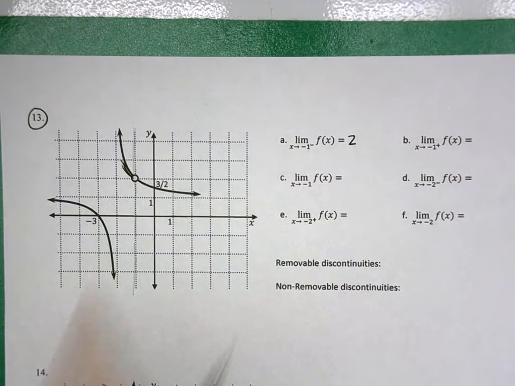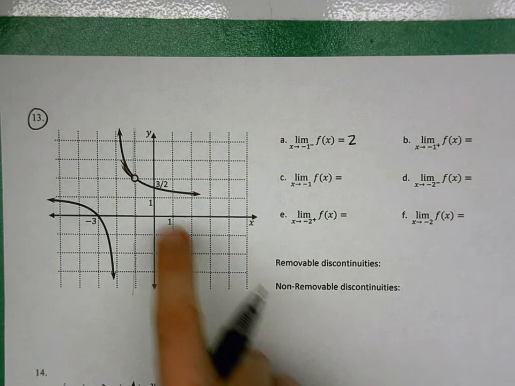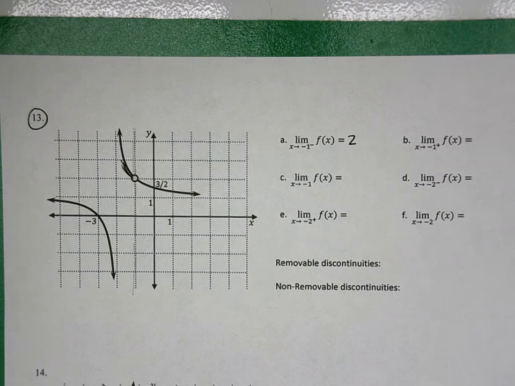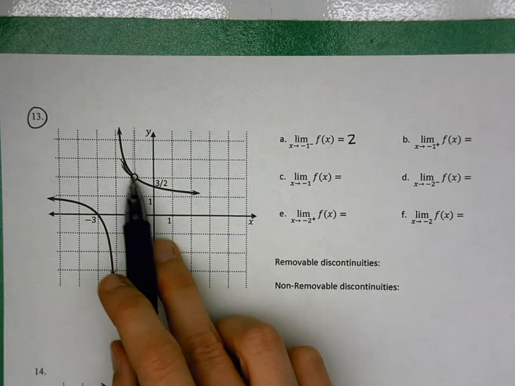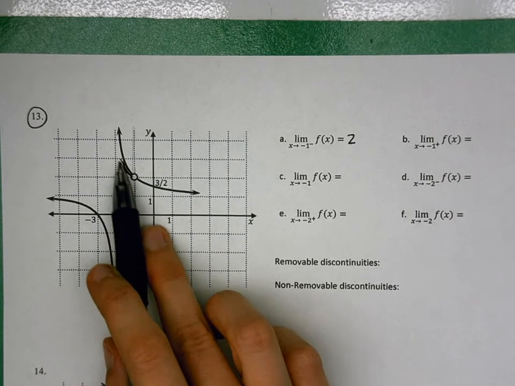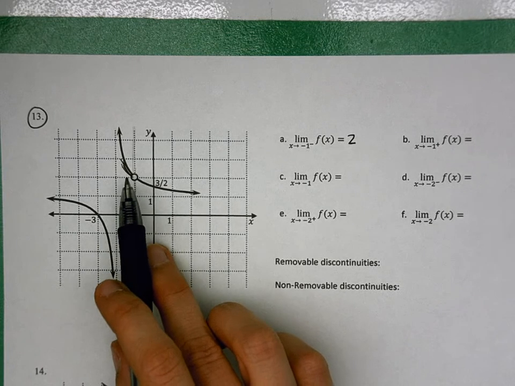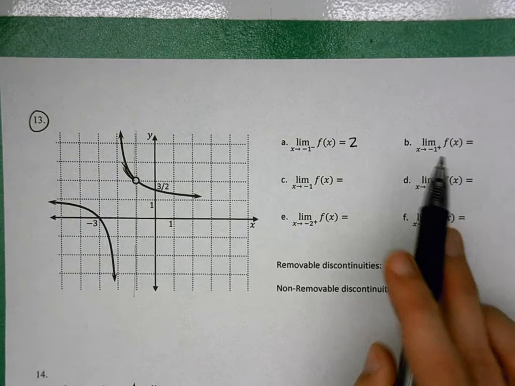Now it doesn't, there's no point there, but again, remember one more time, the point has nothing to do with the limit. The point can be there, it can be somewhere else, it can not exist altogether, and we don't care. The point is something else entirely, right? It has nothing to do with the limit. Limit is what does it look like my y value will be. As I approach x equals -1 here, it looks like my y value from the left is going to be 2. Okay?